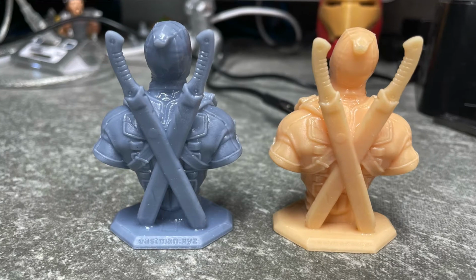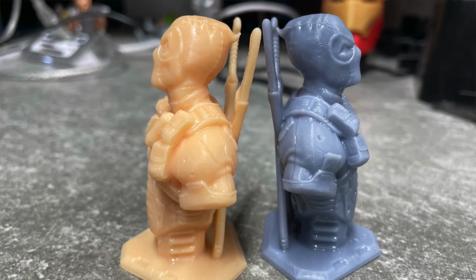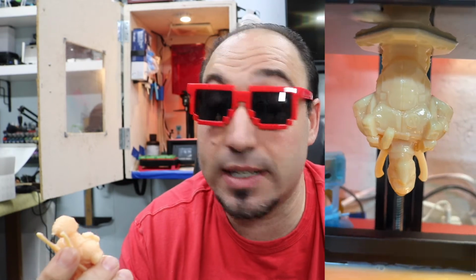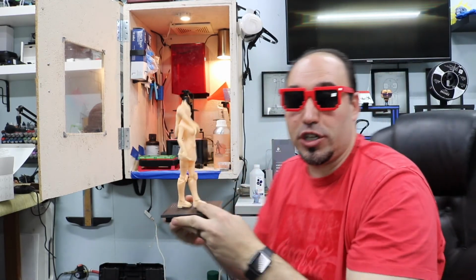It was the same printer, so of course, the print quality should look great. The resin did great. I really don't have any complaints about this resin. I mean, it printed beautifully. It didn't sound like it was sticking, like I said earlier, but it was sticking and it was doing quite well.